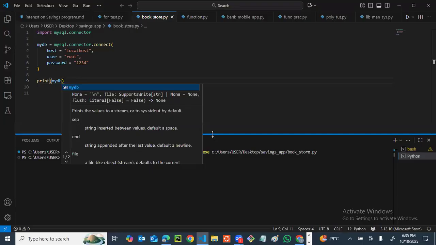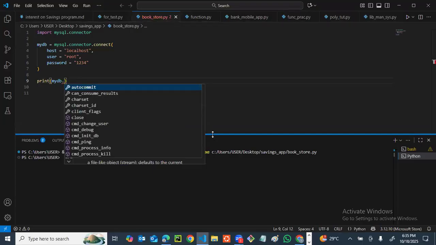So my DB variable we defined earlier, don't forget, the essence of it is to always reference it, which is one of the functionalities of a variable, right? So that it can just serve as an identifier. Now I need every credential that I have used to establish my connection. You don't expect me to be typing everything again, so I will just invoke my DB variable, which is stored inside.